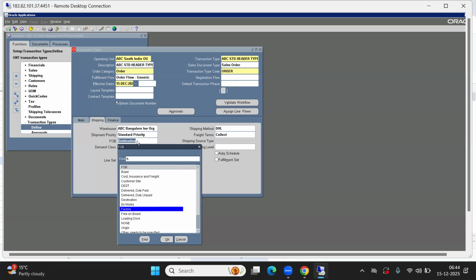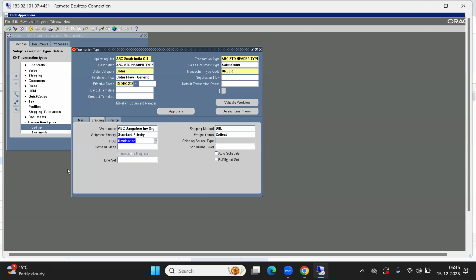you're doing material transactions. In that case you can mention the port area, and up to the port area you are responsible. After that, the customer will be responsible to receive the items, meaning transportation charges and everything. Okay, fine. I'll just select destination.